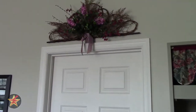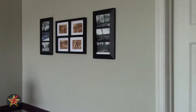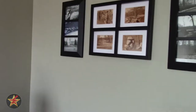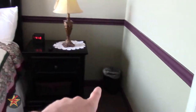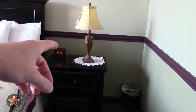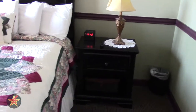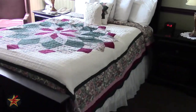Up top there's a decorative floral piece above the bathroom door, which I'll get into later. They have artistic pictures — I'm not sure if they're copyrighted, so I'll just scan those quickly. Swinging back around, you have nightstand number one with an itty-bitty garbage can, a light with a tassel, and a little clock.